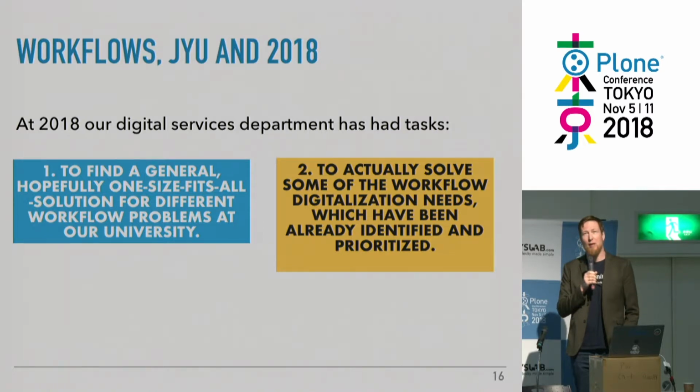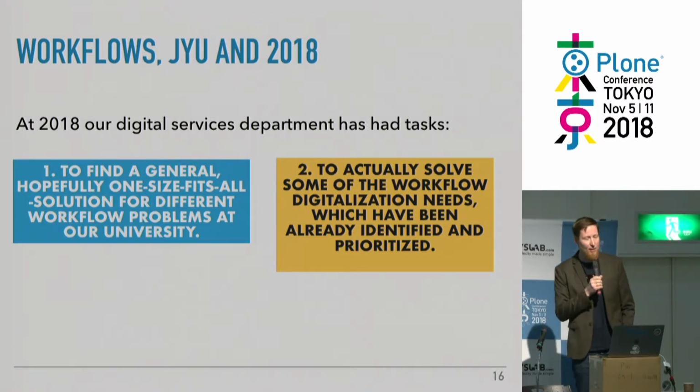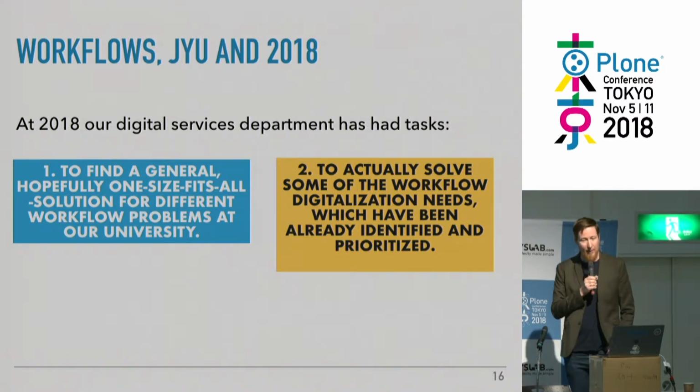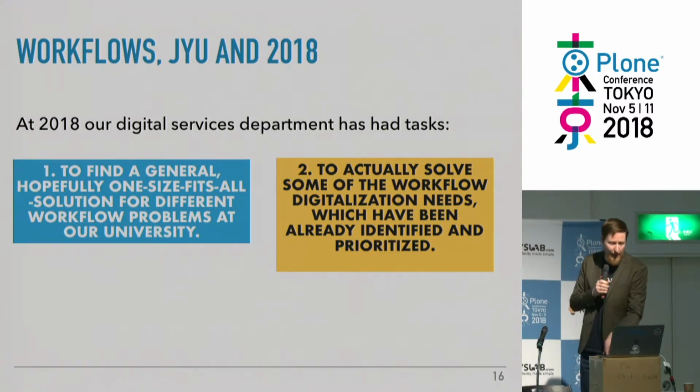Our managers wanted us to find a solution for creating digital services, hopefully a one-size-fits-all solution for different kinds of workflow automation problems in our university. But at the same time, we already had identified and prioritized some problems or needs or cases from previous years that we should already solve during this year, not only to find the new solutions, but to actually solve some actual cases. So these two tasks.